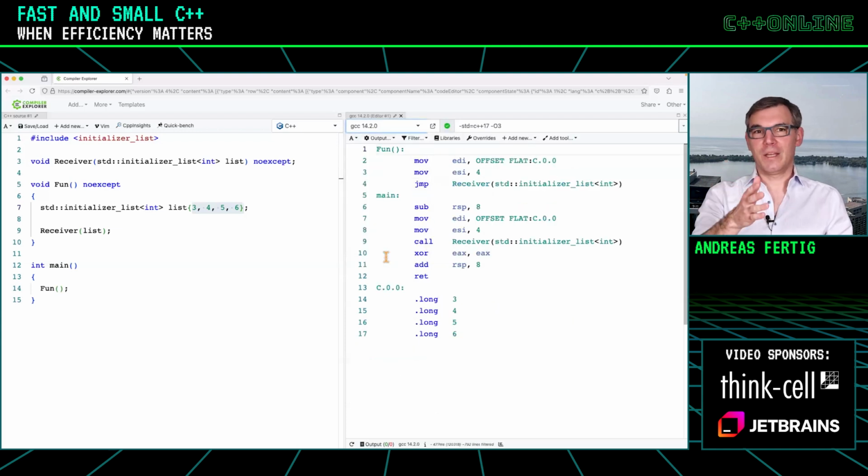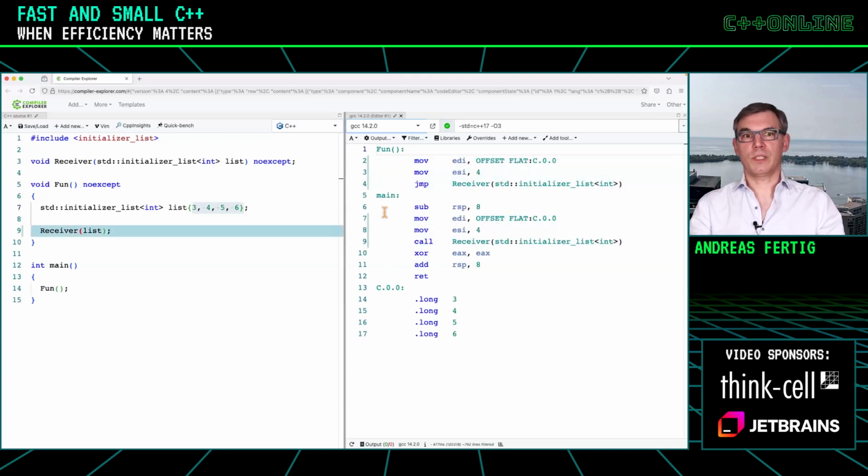Down. So this version is a good portion shorter than the previous one. And once again, it's not just the lines of assembly, it's also the stack space that gets allocated. It's also the time you spend copying your data. That one here, once again, can simply use the pointer and the number of elements, create an initializer list, and pass it to receiver. And you're done.